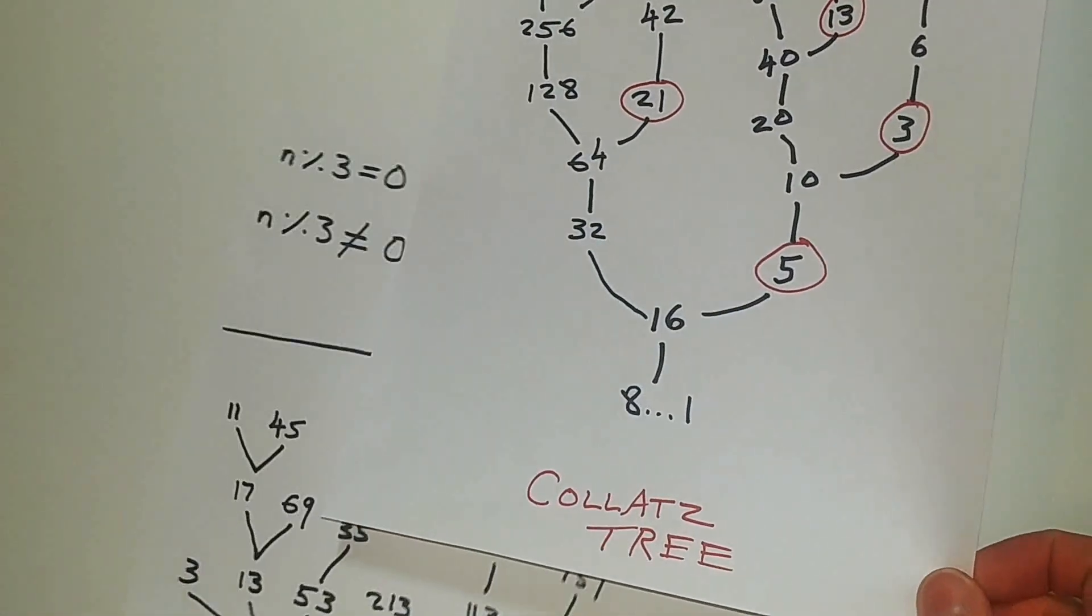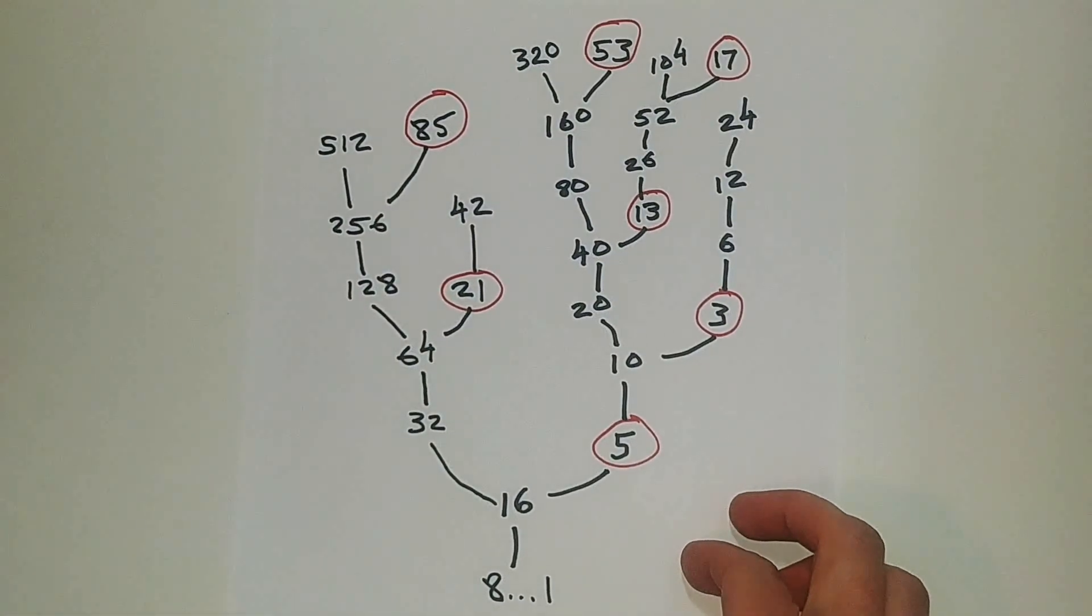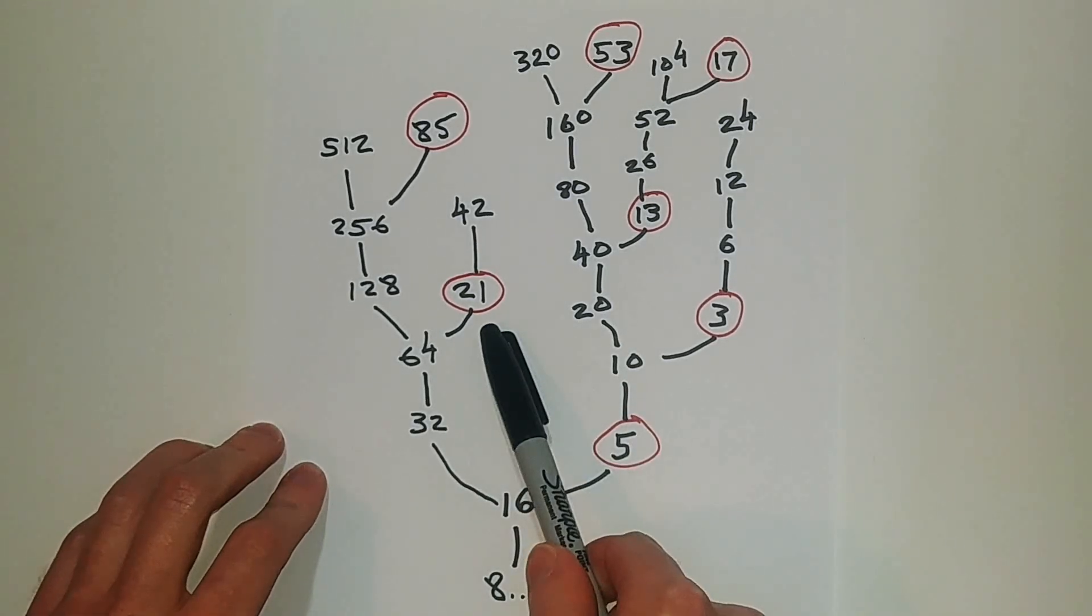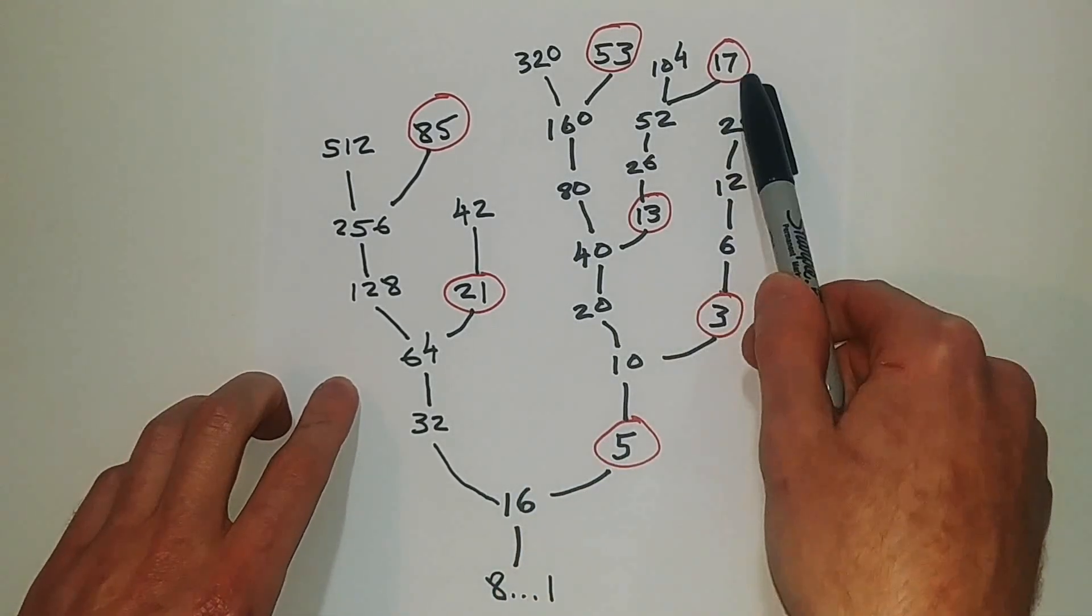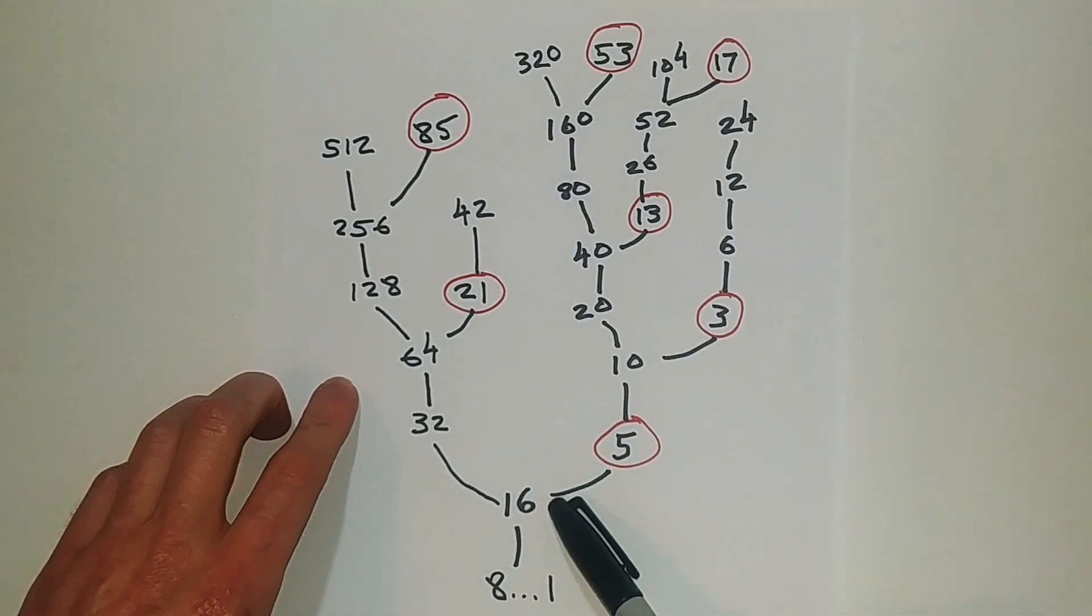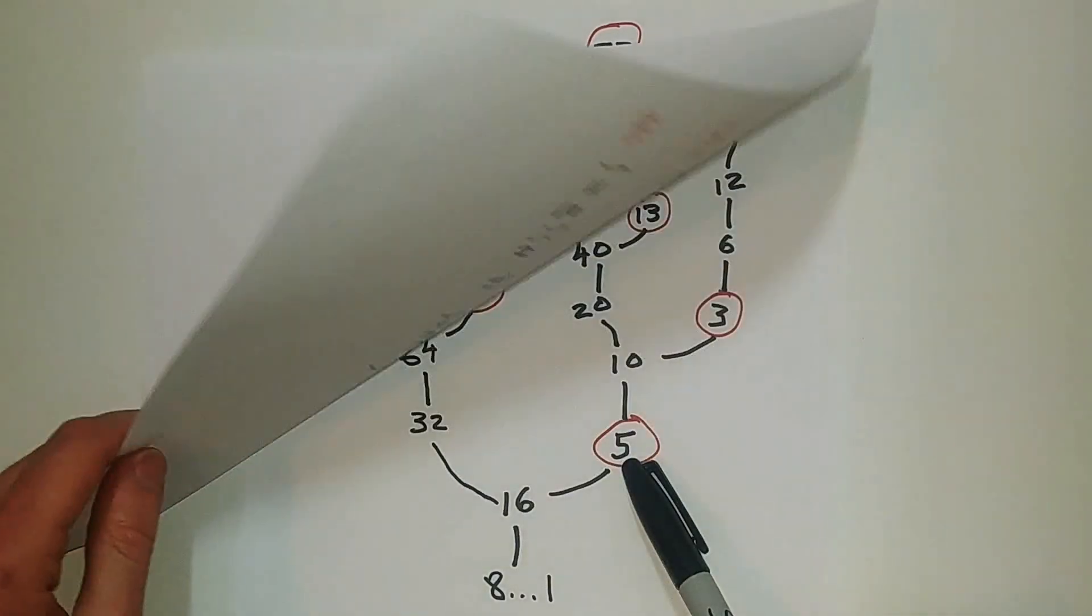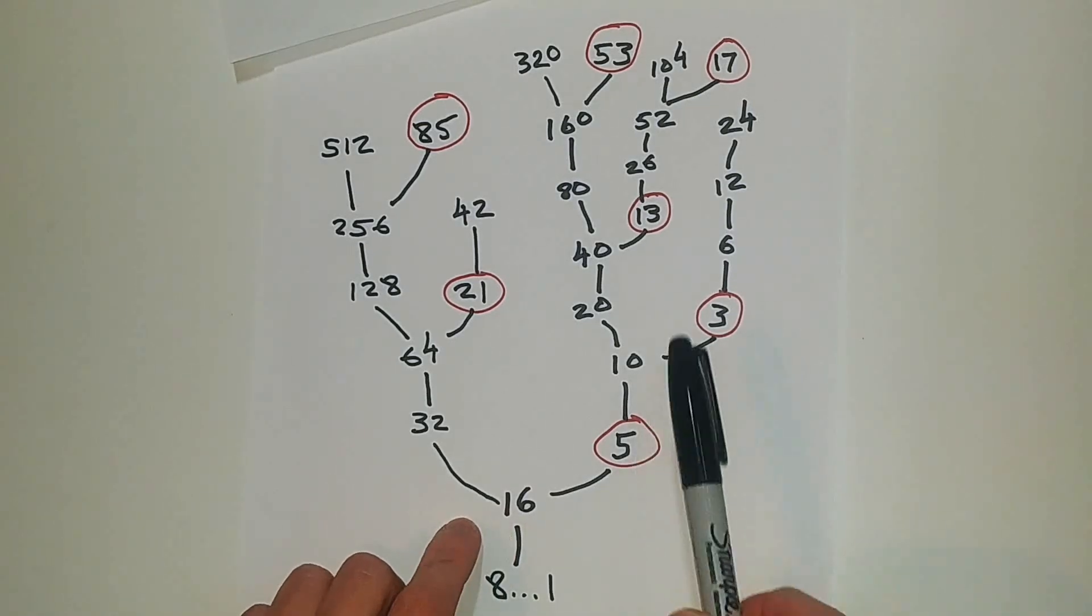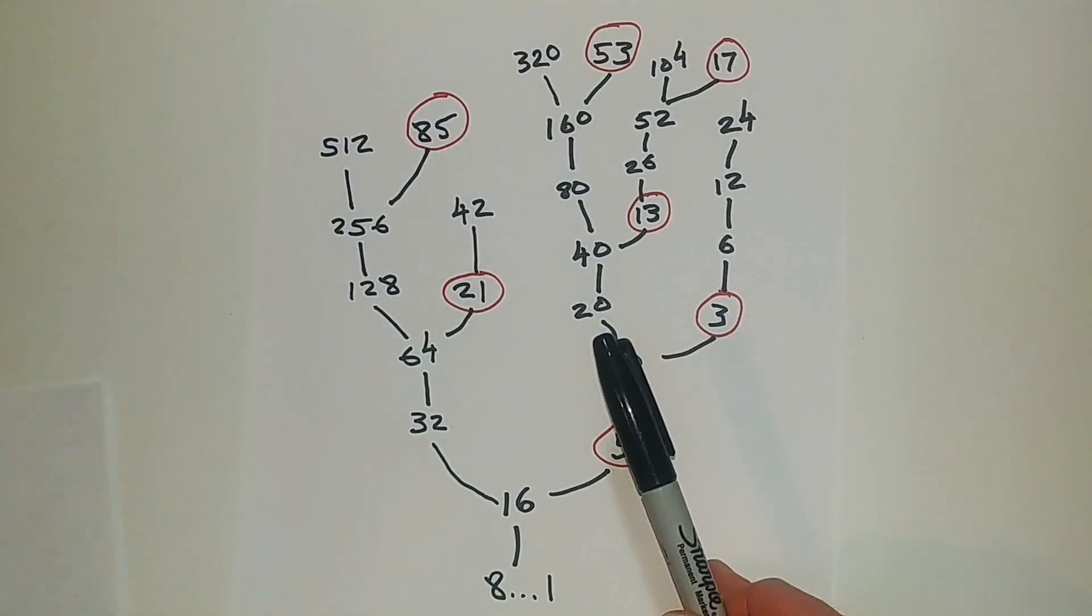And so if something like this, how would we get from 21 to 5? So we know that the relationship from 21 to 16 is similar to 17 to 13, that is 3x plus 1 divided by 4. And then to get 16 from 5, we just iterate backwards through Collatz, right? So 16 minus 1 is 15 divided by 3 equals 5. So when we combine those together, we get n minus 1 divided by 4.